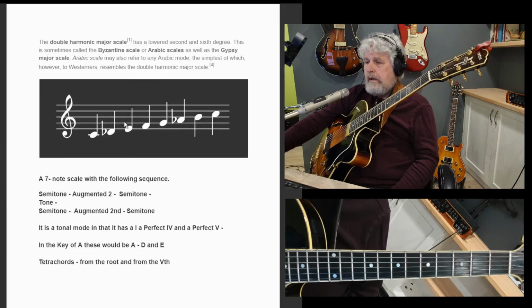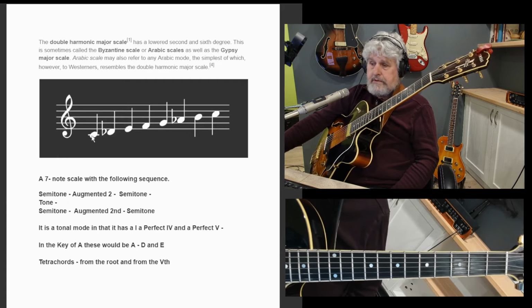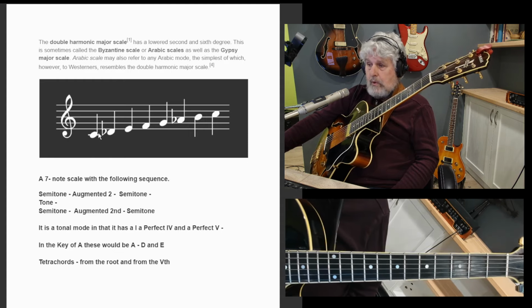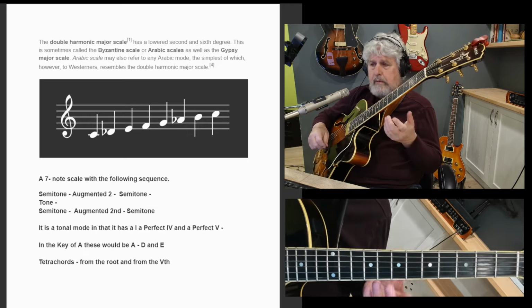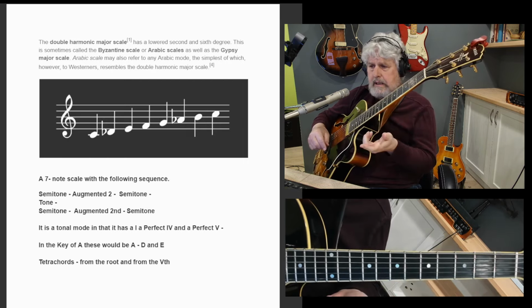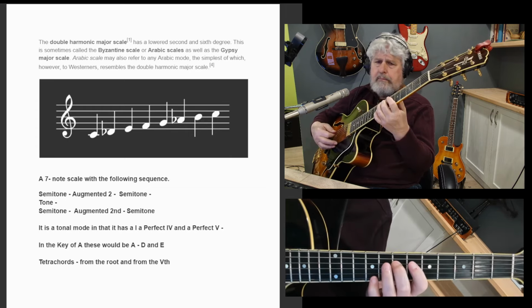So here I've got the scale written in C, with C as the tonal center. As you can see, we have the 1, we have the flat 2, we have the major 3, the 4 and the 5, the 1, the 4 and the 5, flat 6 and the major 7 and the 1. It's good to think of your scales that way so you can play them from any key. I've chosen to play this in the key of A today because I just wanted to show you what it's like when you pedal.